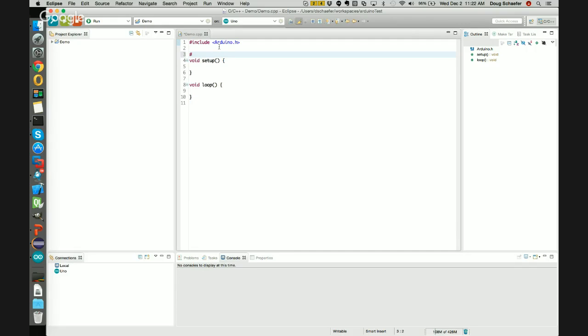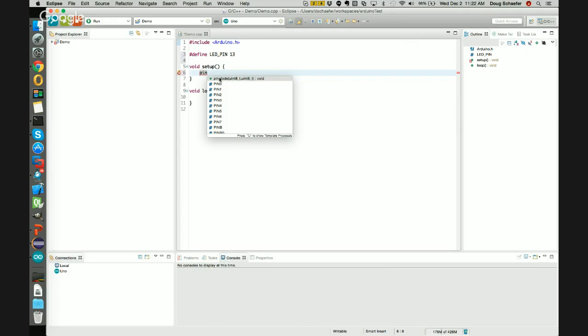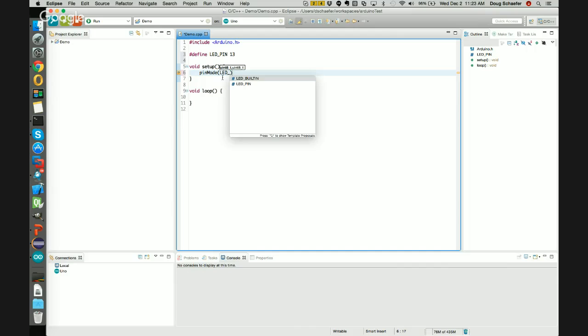I'm going to do a quick little Blinky, the standard hello world for Arduino. The LED pin is 13 on the Uno. We'll set the pin mode. One of the first things, again, this is CDT under the covers, you get is automatic syntax checking and semantic checking. So a pin that doesn't know what pin is. That's not really a good statement. But what I can do is use content assist. CDT has parsed Arduino.h and pulled all the definitions out of it and presents them in the content assist. So I'll set the pin mode, LED, LED_BUILTIN, that's interesting, and to OUTPUT.